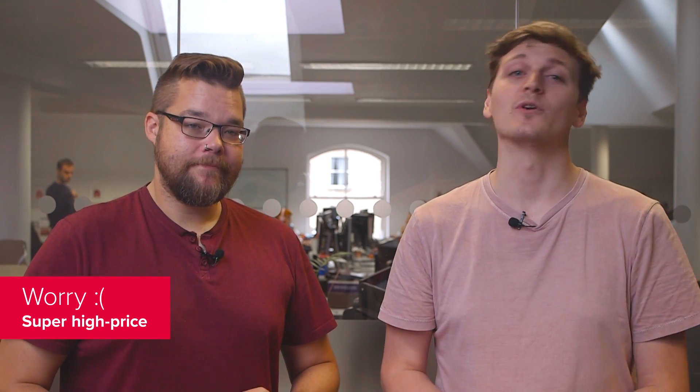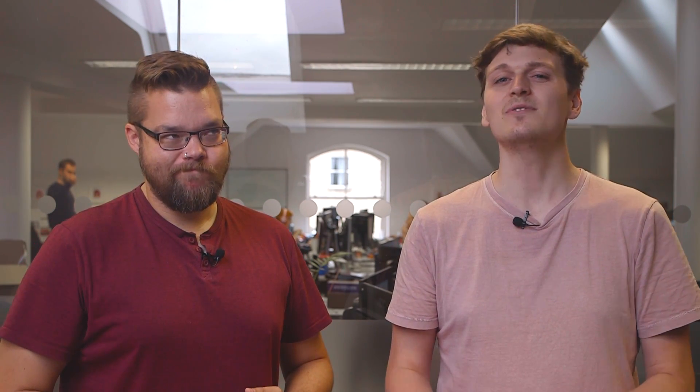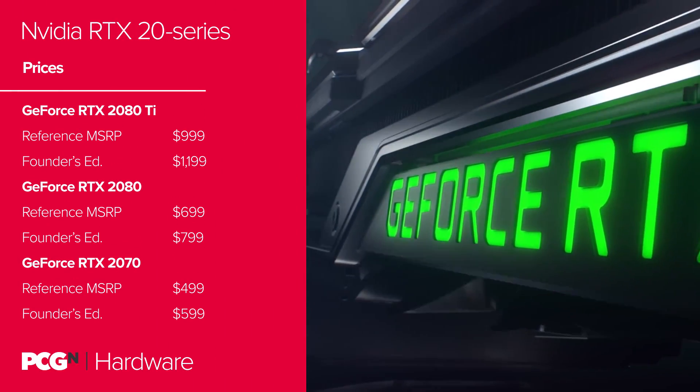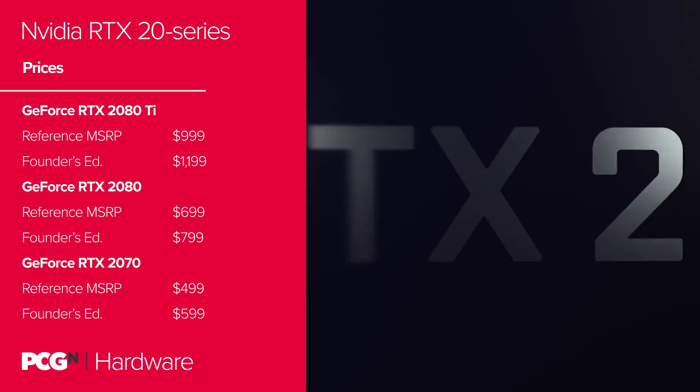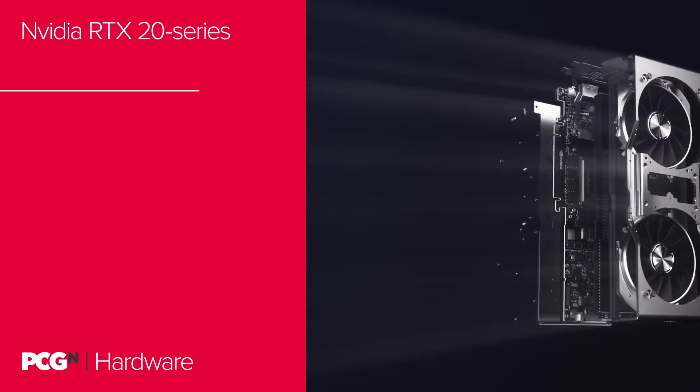So they may be able to manage this wonderful feat of ray tracing in a few games, and only in select features like shadows and reflections, but oh my god are they so expensive! Nvidia's RTX 2080 Ti has an MSRP of $999, but because it's doing its founders edition shenanigans again, the Nvidia version is actually $1,200, and board partners are likely to use that as a starting point — we've heard rumors that Asus is planning a $1,500 version. Then you have the RTX 2080 founders at $799, and the third tier RTX 2070 at $599 — a third tier GeForce graphics card that costs $600, which is frankly ridiculous.